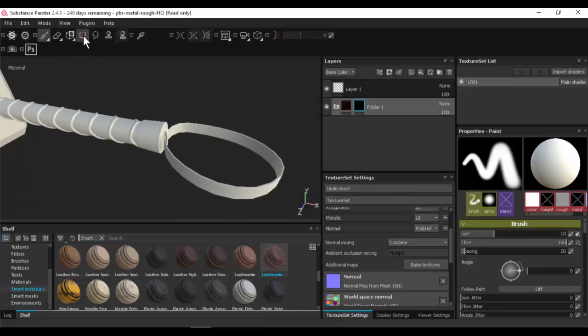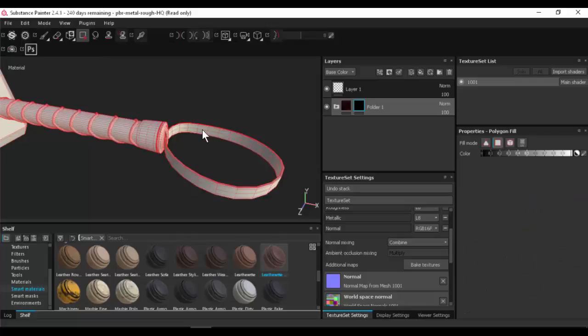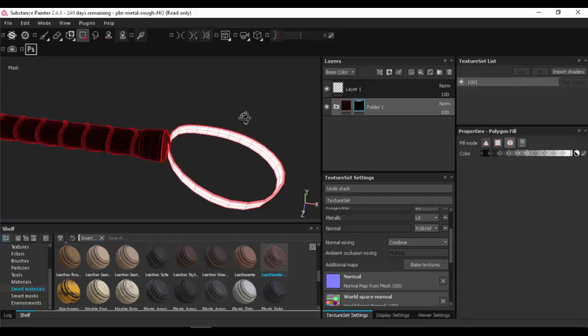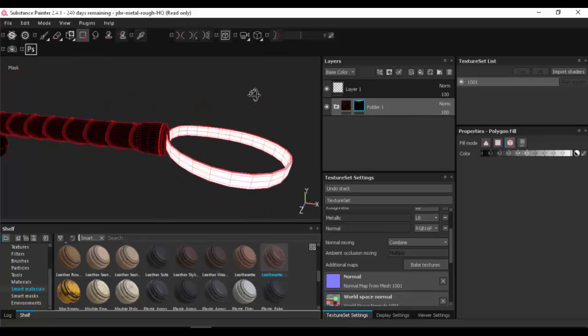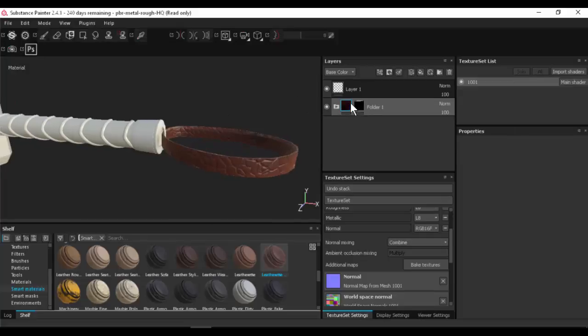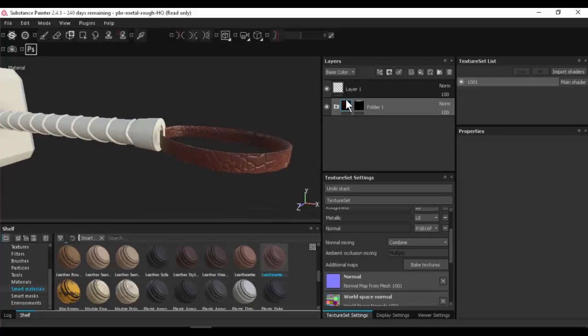So I'm going to come up here to this item, which is your polygon fill. Basically you just pick polygons and it fills it with that color. So here's black. It's already black, so it works just like a layer mask in Photoshop. Here's white. I'm on polygon. I click. So now it filled that spot with that leather. If I want to see the mask, I hold down Alt and I click it, and it'll show me where that leather is, or where that mask is. So it's only on that item. Click back on here, the mask is still there, just not showing it. So now I can go into this and maybe customize some settings. So I just open up my arrows.